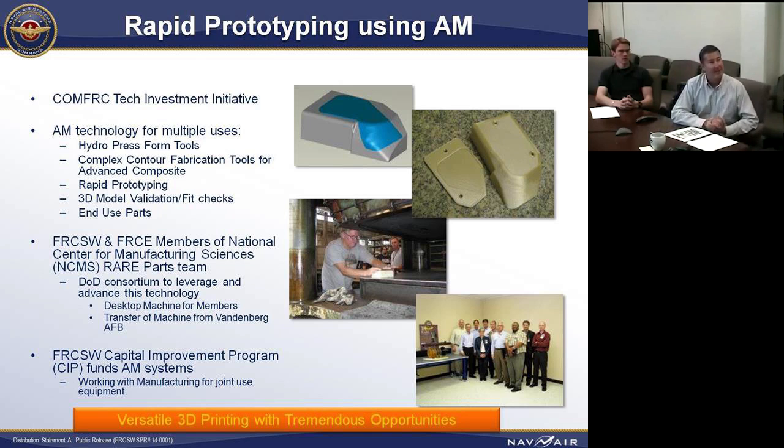If you look on the slide, in the top image, that is a form block for a sheet metal tool. We were working these out of the old hand-whittled method, as I call it, to a shape, with a lot of iterations to get to the shape you wanted. We were able to scan these tools, which wear out over time, and produce them out of additive manufactured FDM, and put those through a series of tests to see how long they would hold up. We never really damaged the tool at all, and never yielded it, and it certainly served the purpose. So we found our initial use case for additive manufactured parts was sheet metal tooling.